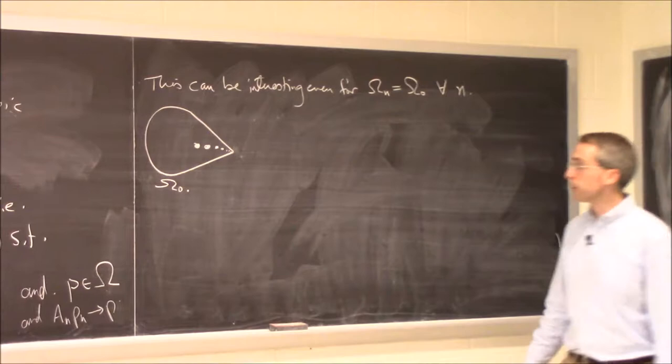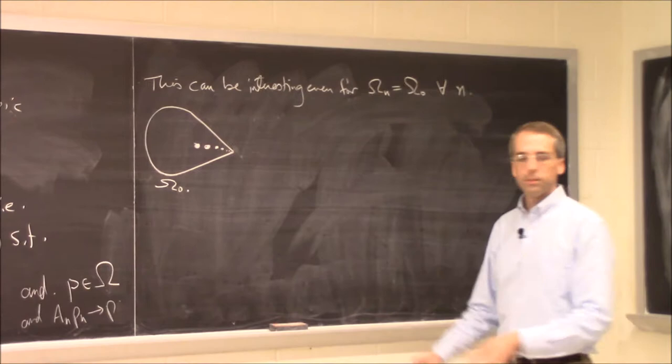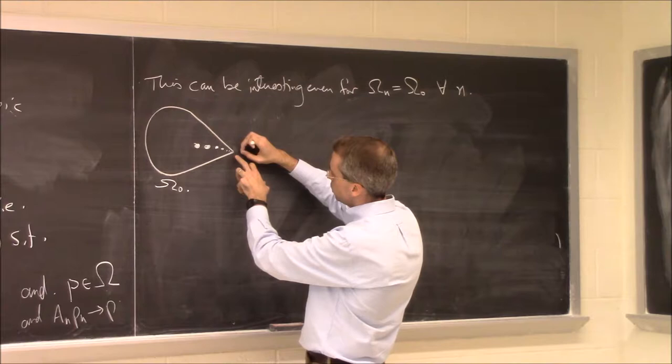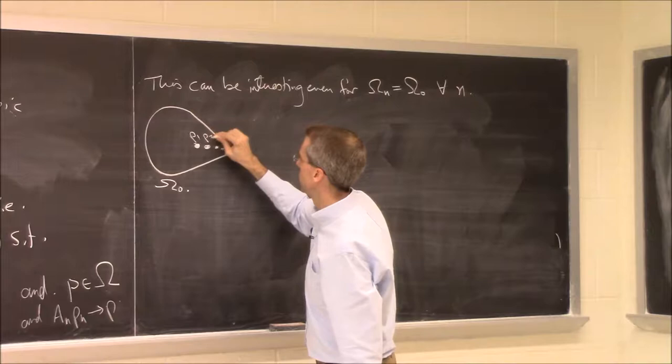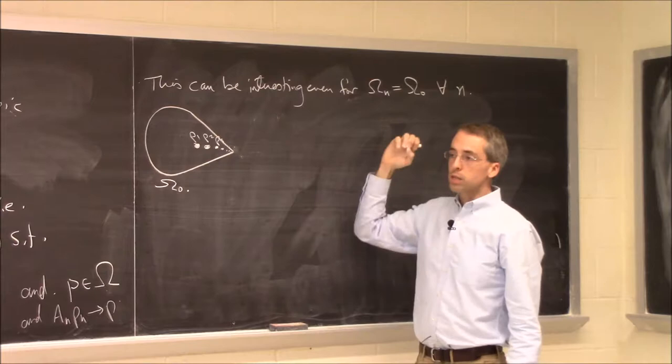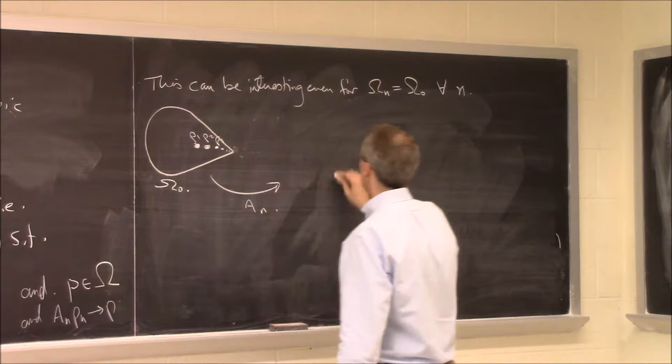Well, then, SL3R is this huge non-compact group. And so we could apply some element of SL3R to this domain and try to turn it into a domain in which some element of this sequence, you know, maybe P1, P2, P3, P1000 or something, instead of being very close to the boundary, is close to the middle of some other domain. So we can convert this using An to something that looks more like this.